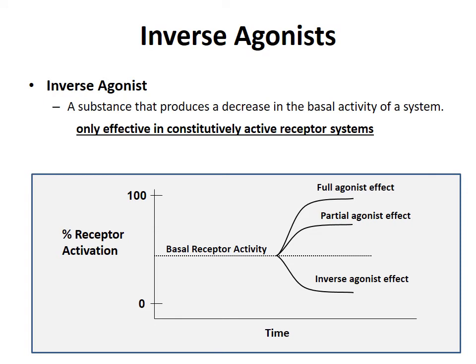The next type of agonist is considered an inverse agonist. Inverse agonists weren't even known to exist for a long, long time in receptor theory. And maybe in the past 20 years or so, they started to realize that this could happen. This only really came out into the literature because they realized that the two-state theory of receptor activity, or two-state receptor theory, was accurate.